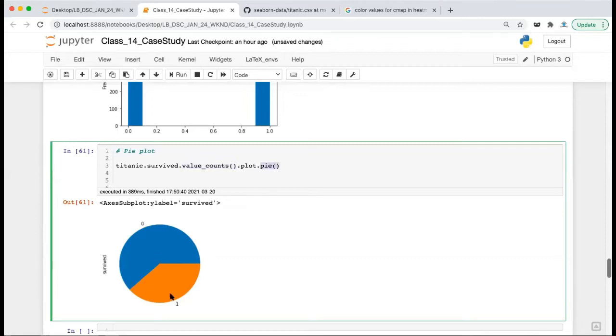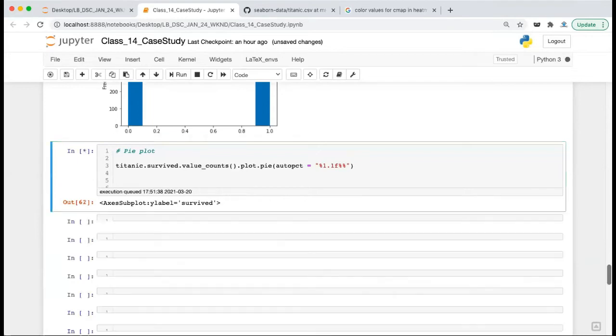Now let's say you want to see the percentage here. We have one attribute, autopct, equal to, I can write here the value percentile, %1.1f, and if you want to show the percentage, you have to write one more percent sign.